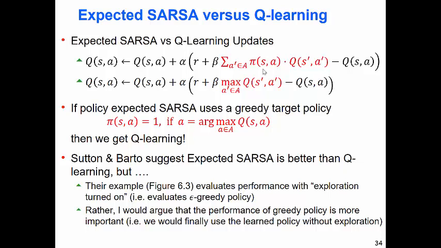So often when you're plotting performance of a reinforcement learning algorithm, you'll learn for a while, with exploration. But when you're actually evaluating the policy, you're saying how good is it? You'll turn exploration off and just run the policy, right? Because in the real world, we generally don't want it exploring when we're actually trying to use it for utility. And so that figure is actually with exploration turned on. So that's a caveat I would say about that claim in the book. But it's an interesting algorithm. I don't have much experience with expected Sarsa.